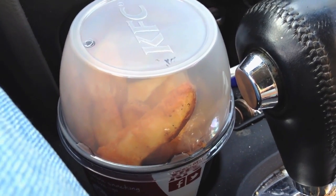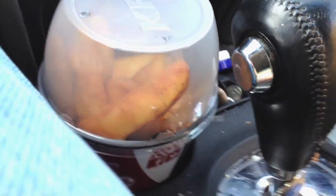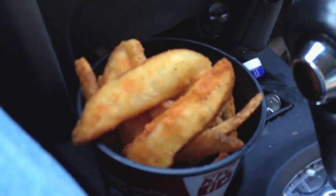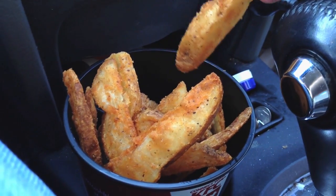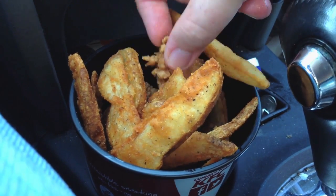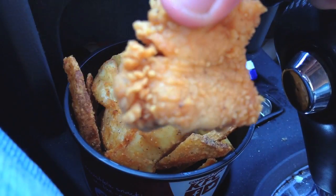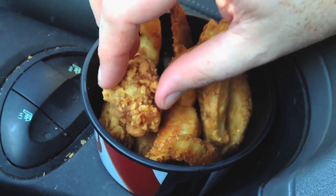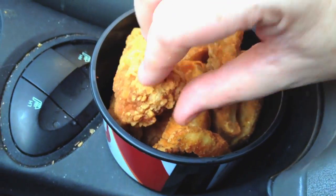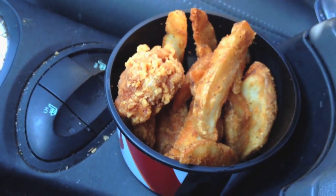Right, so right here, I've properly installed the Go Cup in my cup holder. Hopefully this will come off. Yeah, just a little pinch and it comes right off. So what we got? We got our, what are these, like potato skins or whatever they are. And then hiding a little deeper in there, we got our chicken bites, that are looking mighty tasty, I might add. Oh, these boys are a little bit bigger. One of these is the spicy, I'm not sure which one. But it's all looking pretty delicious. For like $2.49, that's not bad.